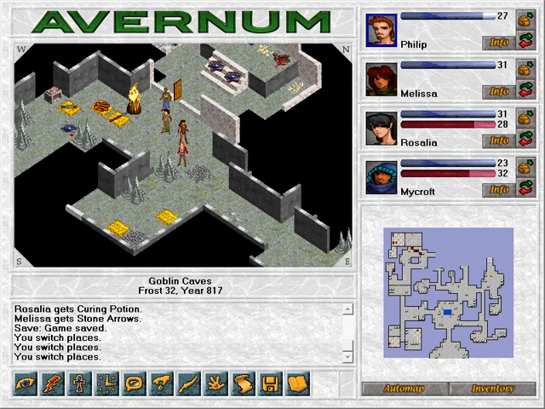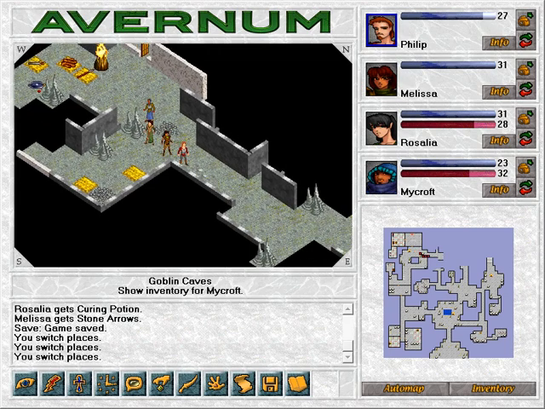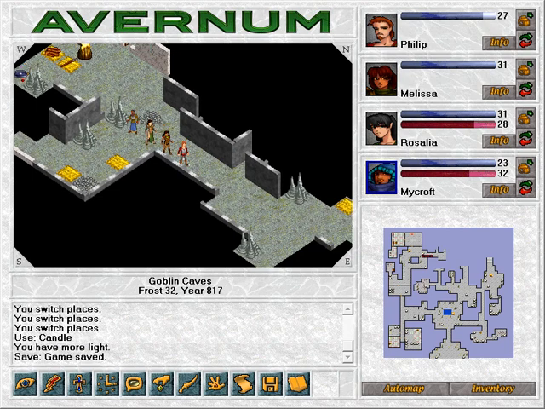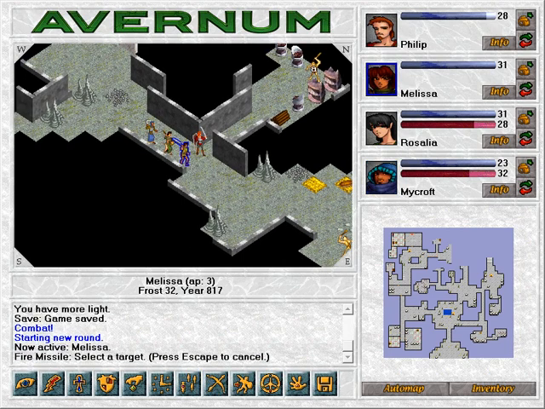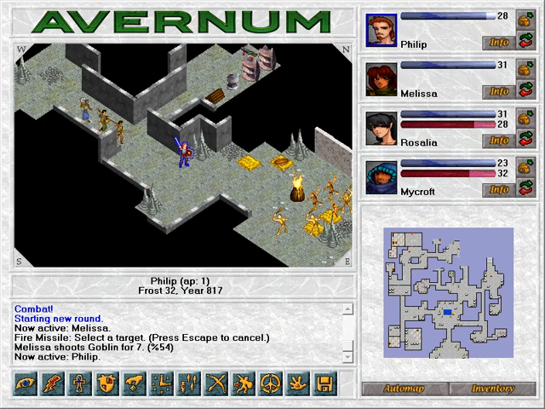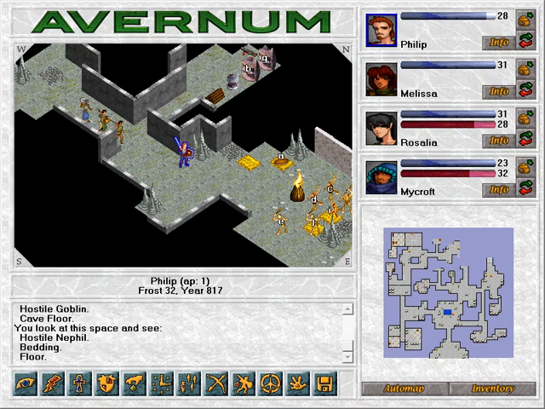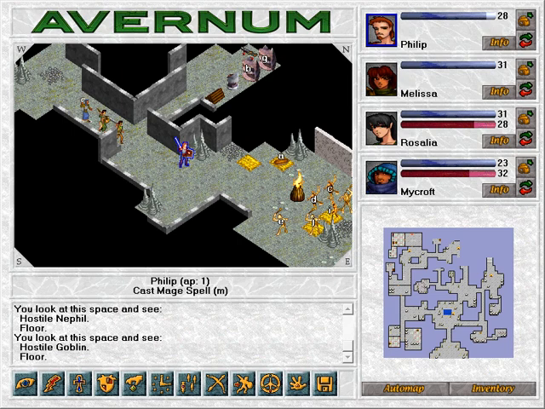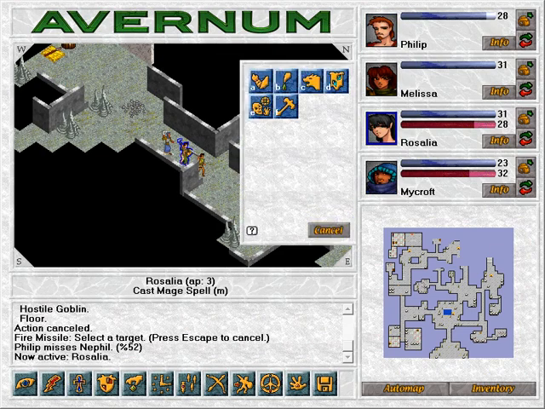Some sort of evil altar there. Don't know if there's anything down now. I'm not going to risk it because we've got these here. And let's have a look and see what we got. Hostile Goblin. Hostile Nephil. Hostile Nephil. Basically hostile Nephils and Goblins. Okay. Come get some.